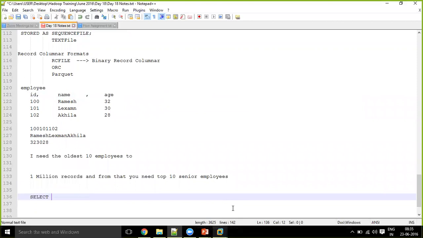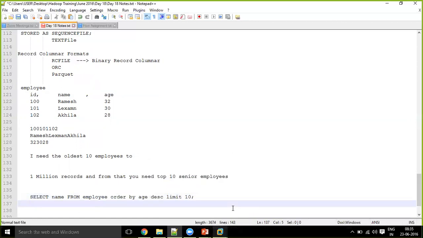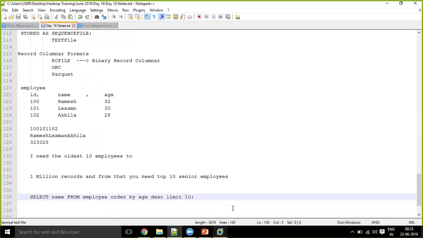Your query is also very simple: select name from employee order by age descending limit 10. This will give the top 10 employee names and their ages also if you need age.